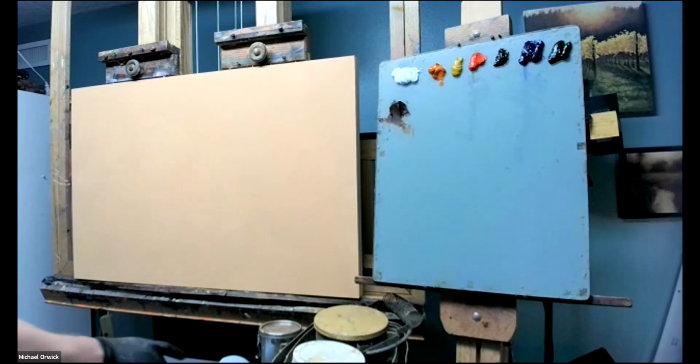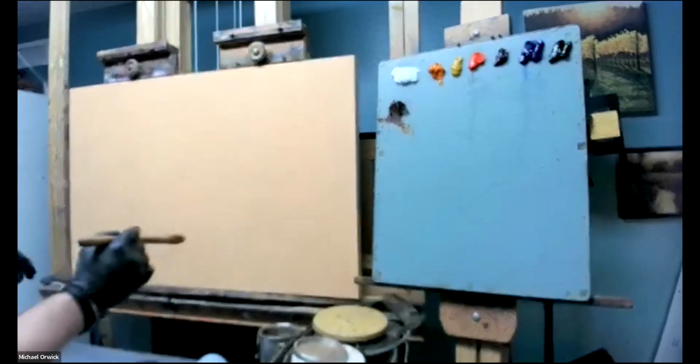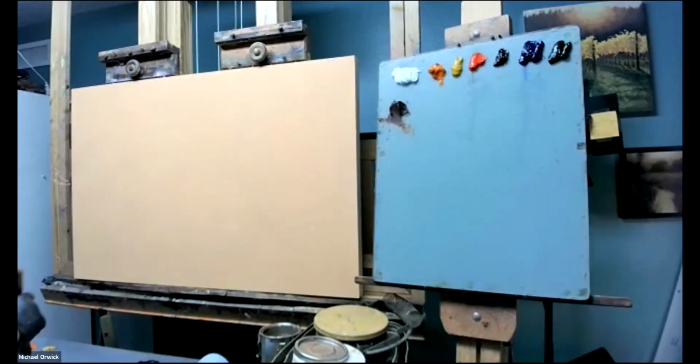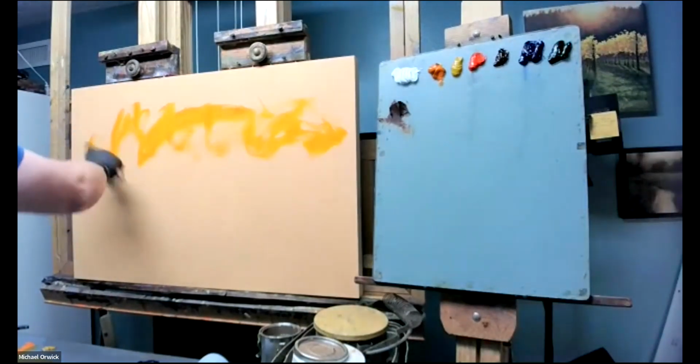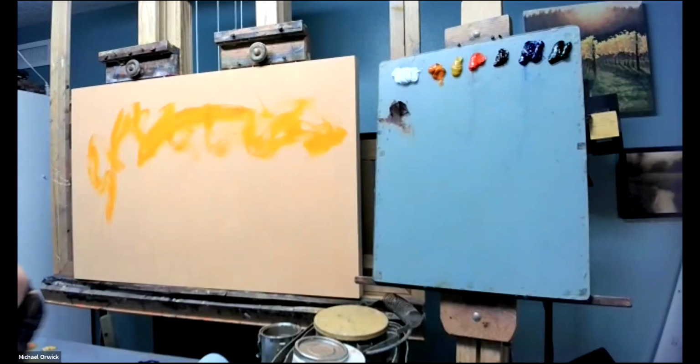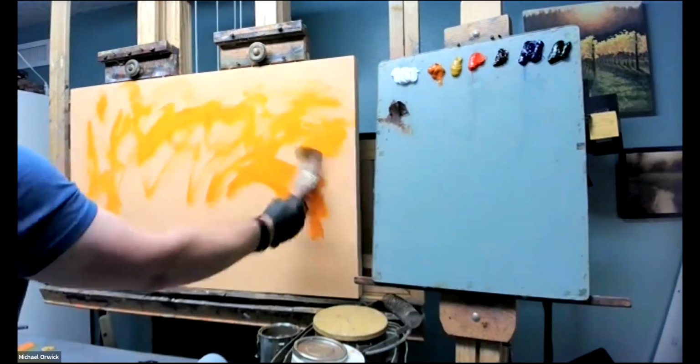Paint tubes everywhere, so moving those out of the way. And I guess I'll go ahead and cover it with the Indian yellow first and then do some of my drawing on top of that. I'm going to be using a big brush, and I went ahead and put some of the Indian yellow down on my palette, so that my big palette down below, so I wouldn't be making such a big mess up above. So this is Indian yellow with quite a bit of paint thinner, a great big shop brush or a house painting brush.